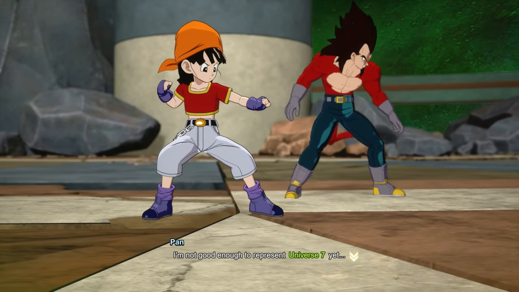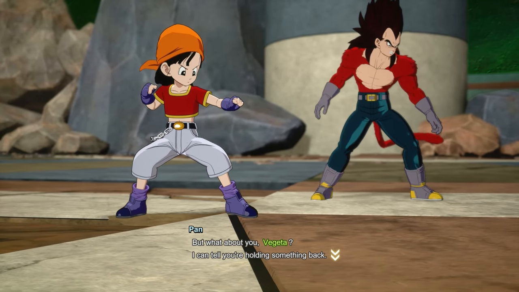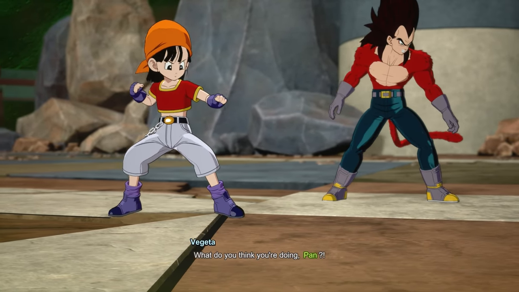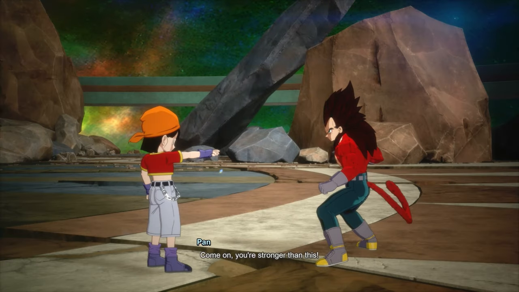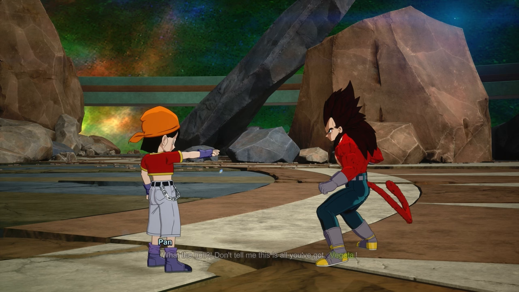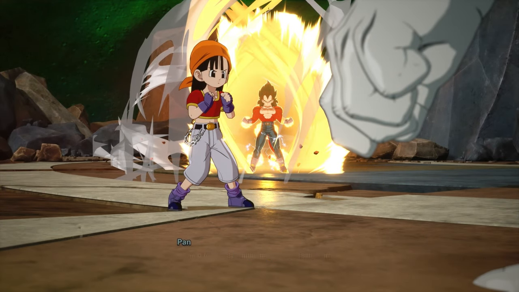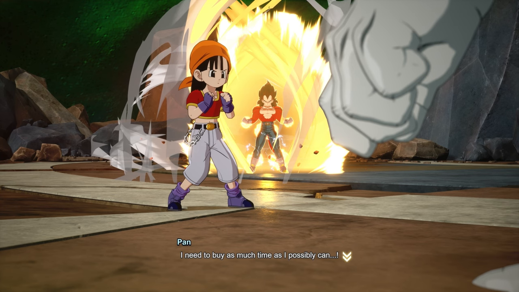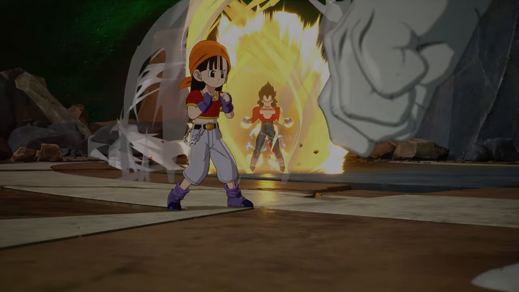Irk, Pan. I'm not good enough to represent Universe 7 yet. But what about you, Vegeta? I can tell you're holding something back. What do you think you're doing, Pan? Come on, you're stronger than this. What the hell? Don't tell me this is all you've got, Vegeta. You punk. Hurry, Vegeta. I need to buy as much time as I possibly can. This is pathetic. Get it together.